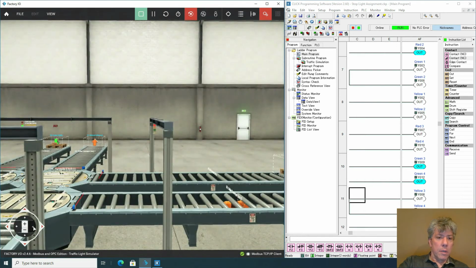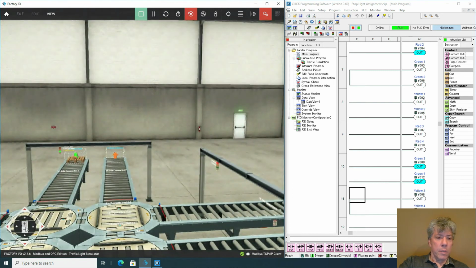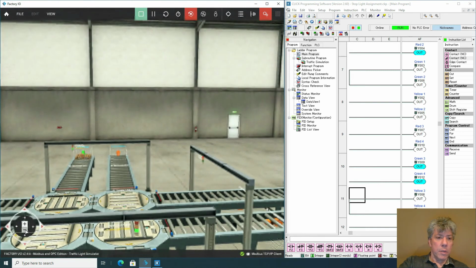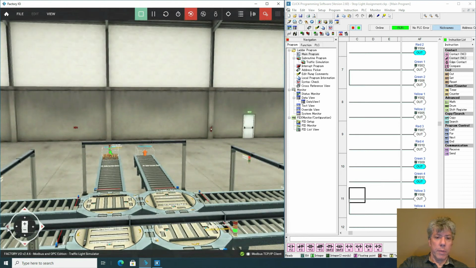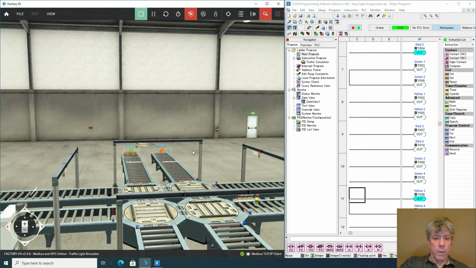Let's see. Well, I guess I need to go up just a little bit, not that much. Let's zoom out just a touch. So we can see red in the original direction, and if I move over just a little bit, we might be able to see all of them, especially if I bring it to the front. There we go, we can see all. Well, not quite. There we go.